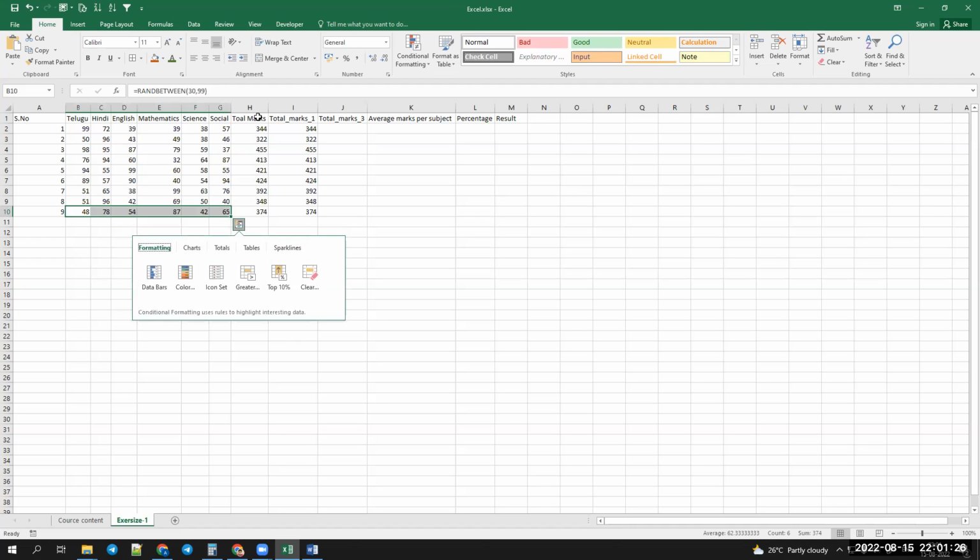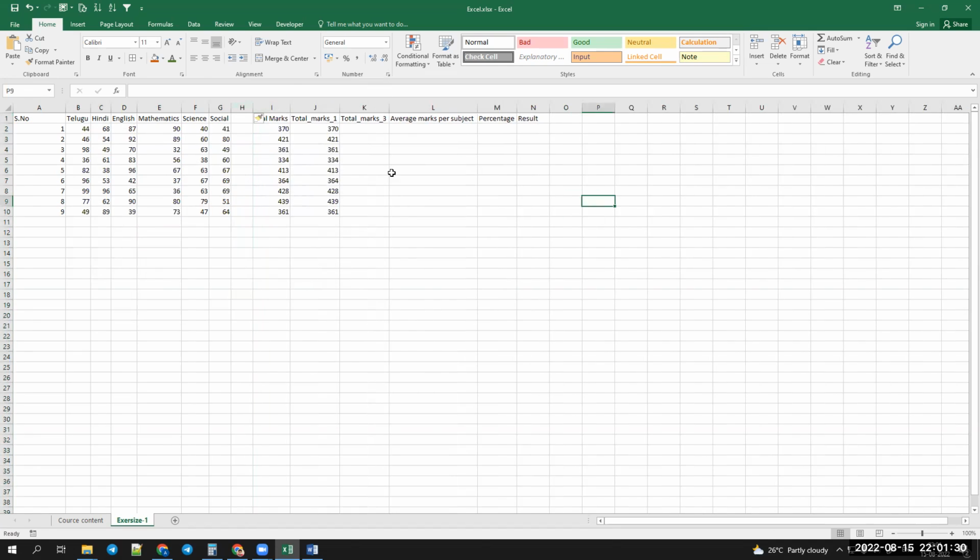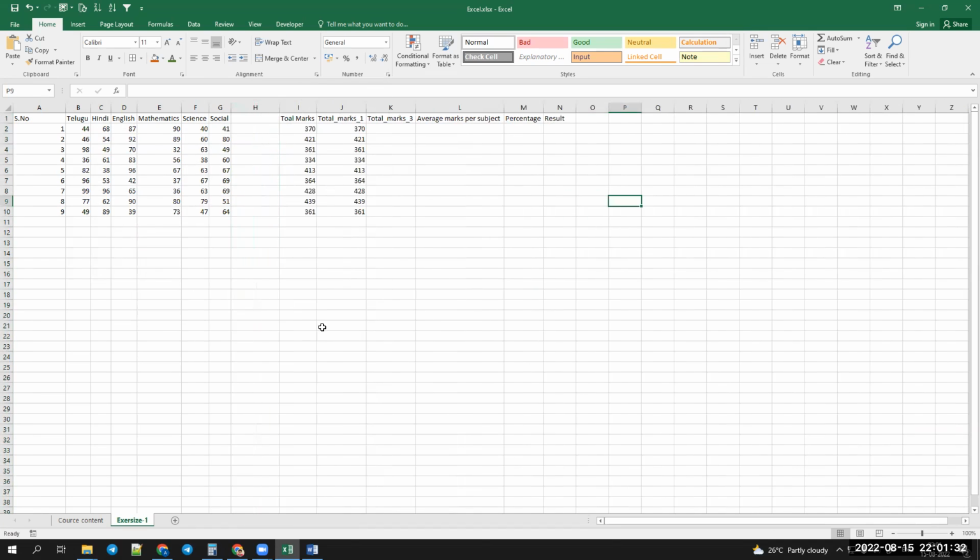For example, just see, I'm inserting one more new row. Try to see what's happening. I'm clicking my cursor here and AutoSum. What happened? Just see, this is also selected.